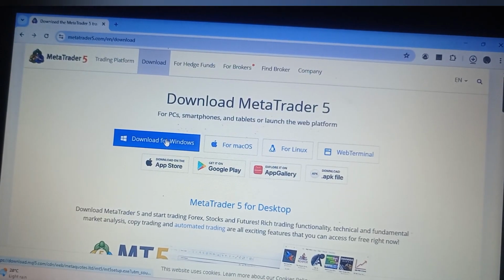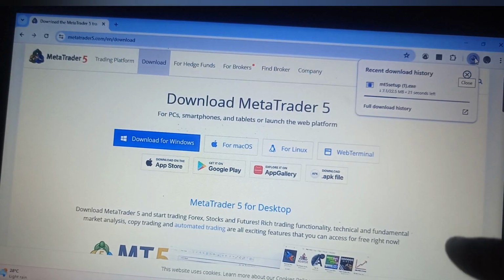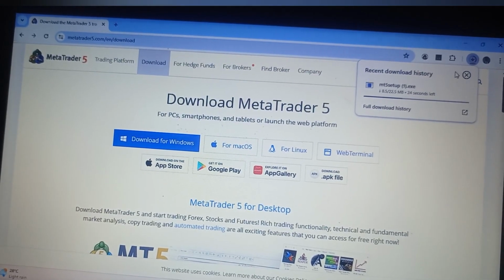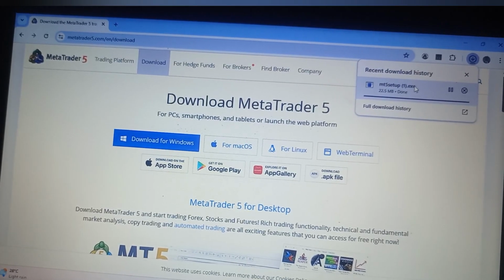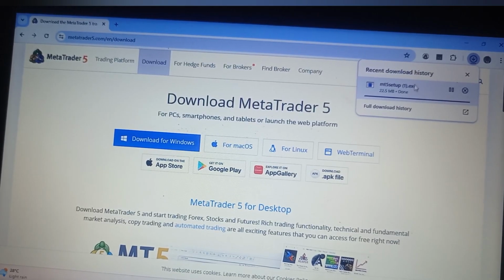Now I'll wait for it to download. Once it downloads, I'm going to see something here. If you look here, you're going to see that it's downloading. So once you click on it, you see that it's moving. So it's entering my system. Once it's done, I'm going to click on it so that you see the other options it's going to give me. This is not supposed to take time because this is about 22 MB. So if you have network, it's going to be faster. My network is pretty good, so it should be done. So it's done. It has entered my system.